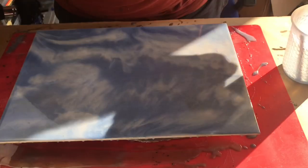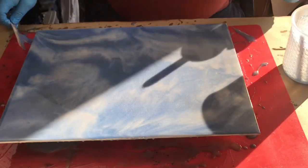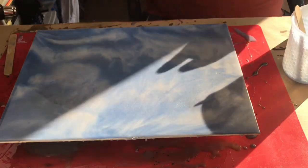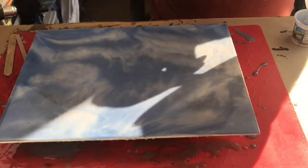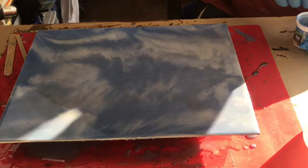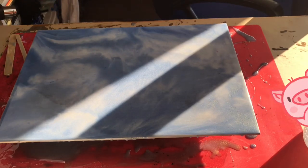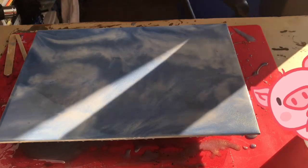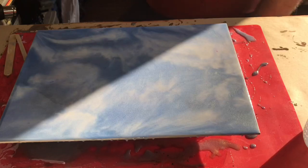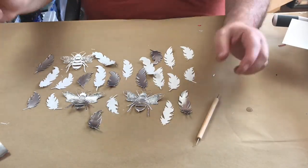I don't want to waste this resin, so I'm scooping up all this mixed white and blue resin and I'm going to put that into some pendant moulds while this is settling. I do apologise for that very bright bottom right-hand corner — I hadn't noticed the sun was shining through one of the windows in my studio and it affected the light. I'm going to get that blocked up, which is a shame, but the quality of the video has to be right.